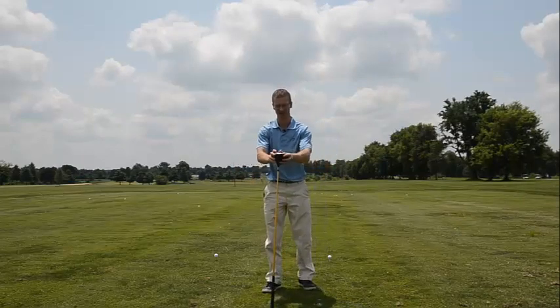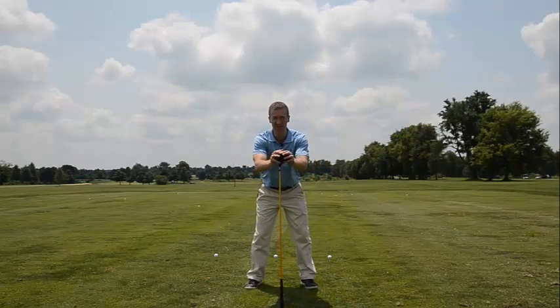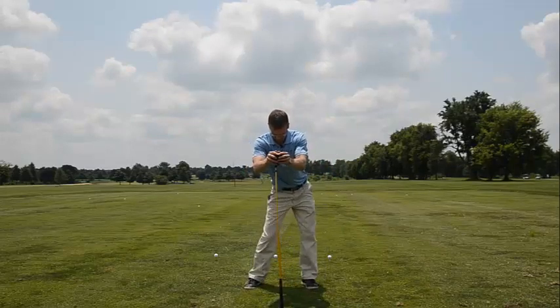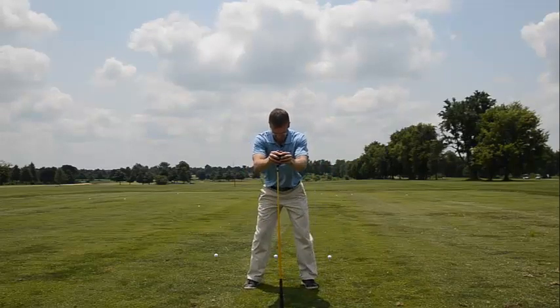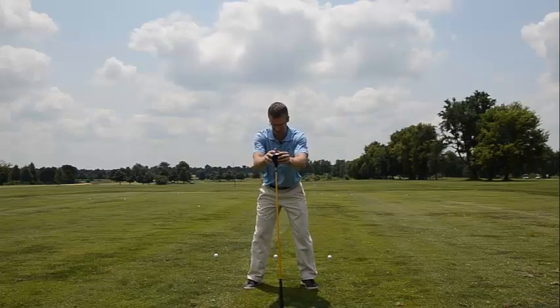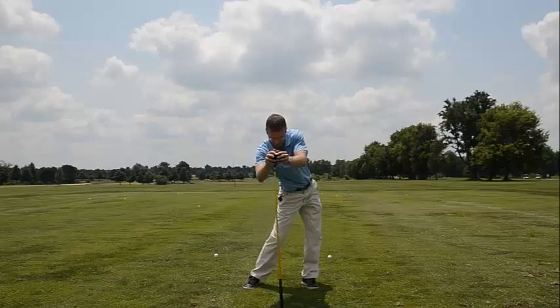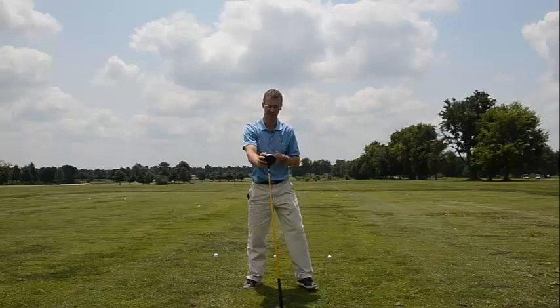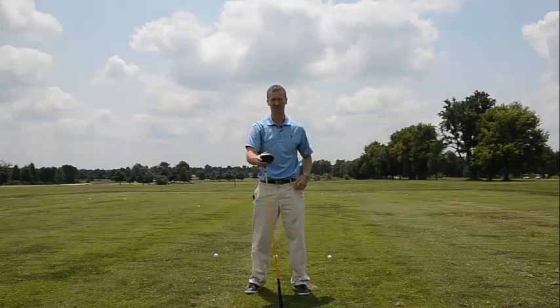So you should feel pretty good. Now we're going to take the driver, push it down, and activate that core. What we're going to do is just work our hips — a little bit on the backswing, a lot on the through swing. If you're left-handed it's going to look like this; if you're right-handed it's going to look like this. Start getting that feeling of the correct motion of the hips separating from the upper body. That's really important to get that separation.